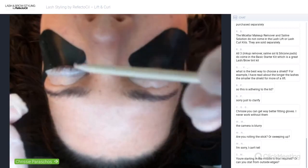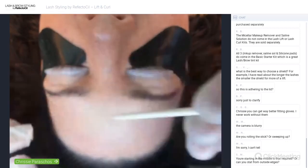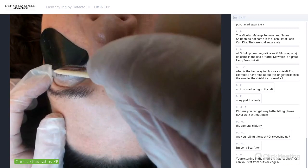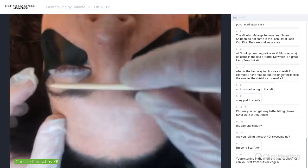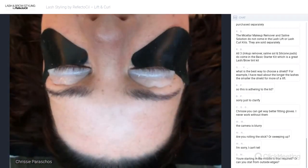Okay, so I just wanted to separate a little bit. See, they become workable. See how I could separate that when I re-wetted it, and then I can apply the pressure. And the pressure doesn't hurt them, but always talk with your client to make sure that the pressure is okay.